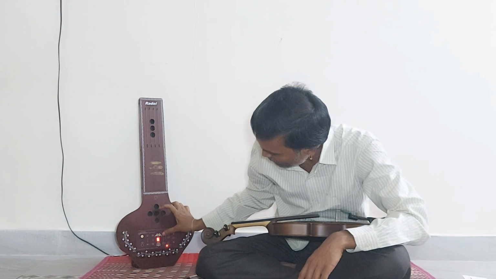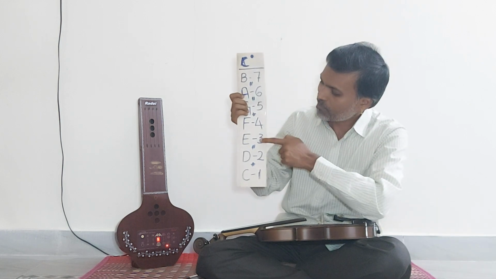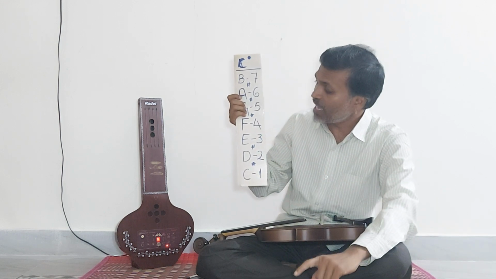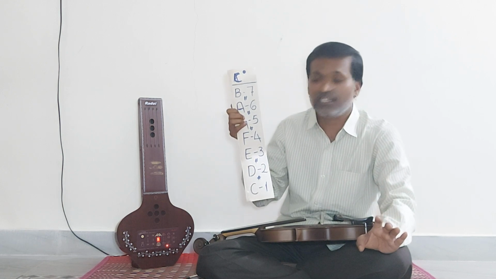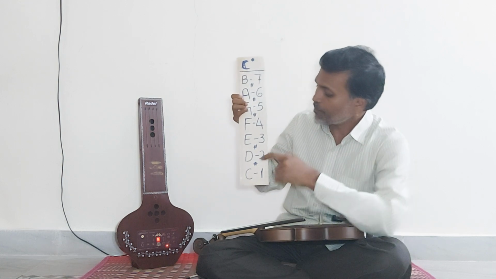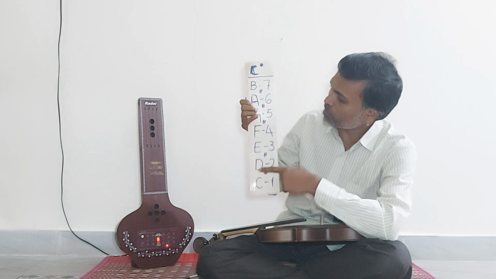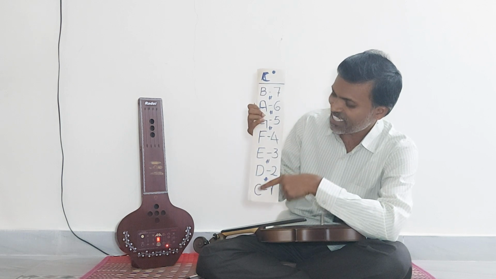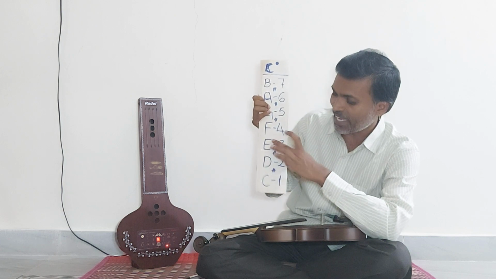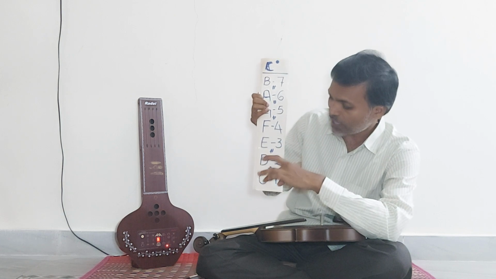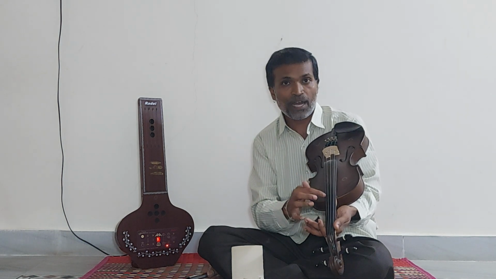So I want to tune my violin to E, which is 3. This. Okay? Now, can I tune to any of this? You can. To me, in general, from C to E, C, D, E means C major, D major, E. Until these 5 pitches, you can tune your violin, when you hold your violin like this, to the last 2 as Sa and Pa.